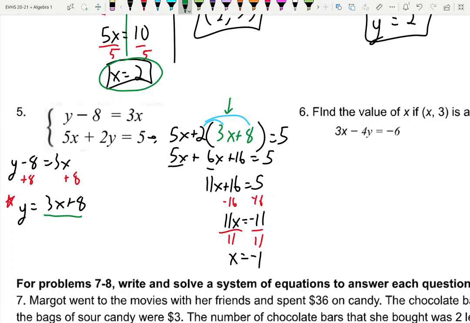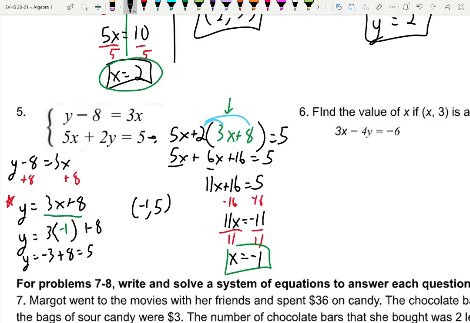Okay, so now I'm going to take this and plug it back into the star equation. y equals 3x plus 8. The x gets replaced with a parenthesis. And then inside the parenthesis, I'm going to put in my x value, which is negative 1. So that gives me y equals 3 times negative 1 is negative 3, plus 8. And negative 3 plus 8 is 5. So my answer is x equals negative 1, y equals 5, which I'm going to write as my set of parentheses, or my coordinate pair, (negative 1, 5).